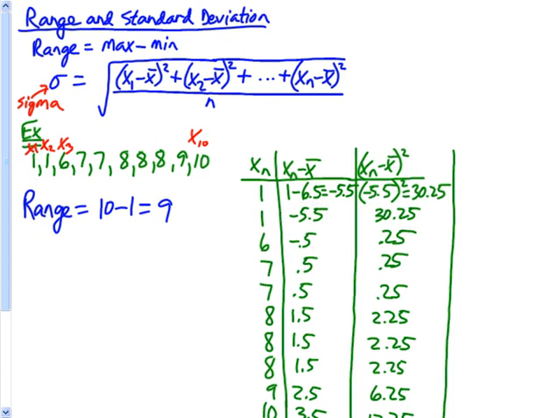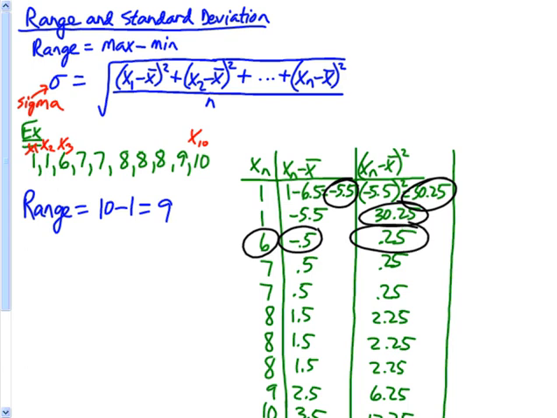And then what we're going to do, you notice that the equation says add all those up. Add those numbers up, and that's going to be your numerator after you've squared each one. After you've squared each of those, then add them up. So I take that negative 5.5 and then I square it. There it is, 30.25. Take the next one, which is negative 5.5, square it, 30.25. Take the next one. Remember, we had 6 minus the average. 6 minus 6.5 is negative 0.5. Negative 0.5 squared, 0.25, and so on.